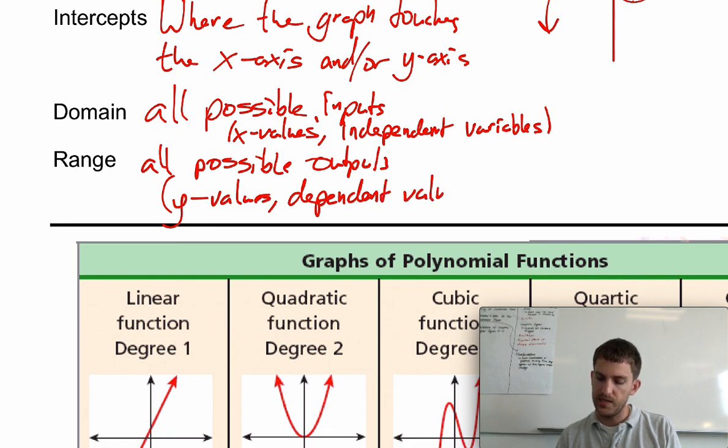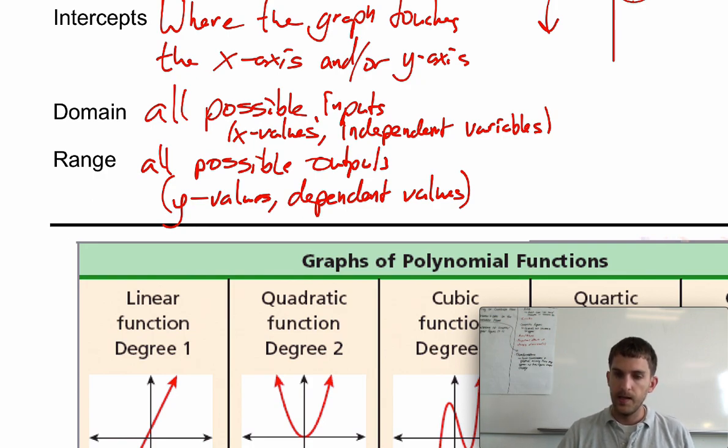Now, again, many times we will be talking about just x and y values, but sometimes we'll be talking about things like distance and time. Typically time would be independent and then distance would be dependent. We're going to get different domains and ranges for those. We'll be talking about t for time and d for distance.